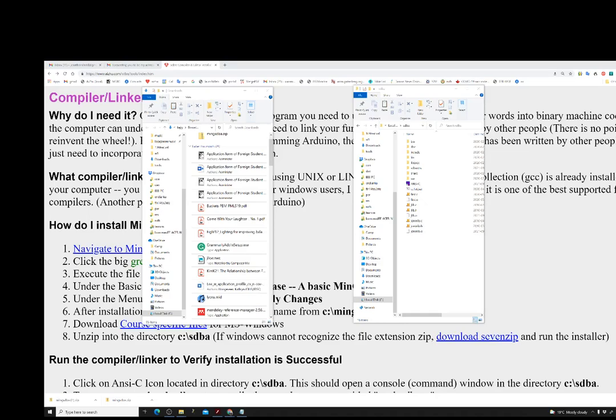Now go back to SDBA. Okay, good. So you now see the icons have changed color, correct? Good. Everything looks correct now.